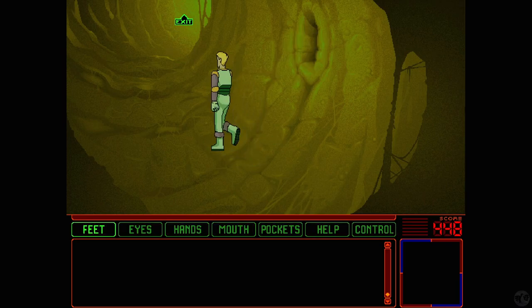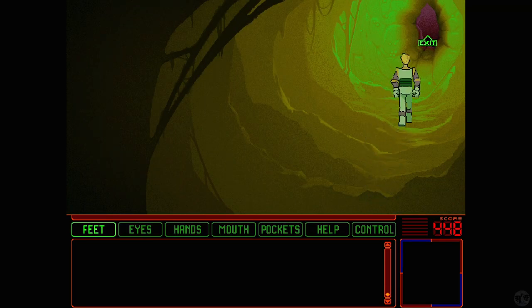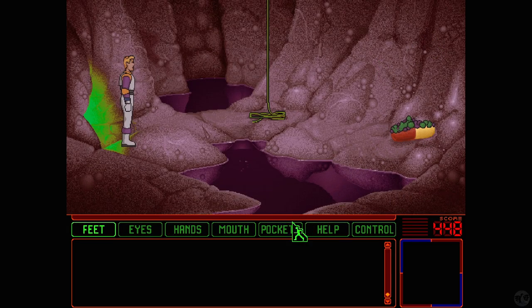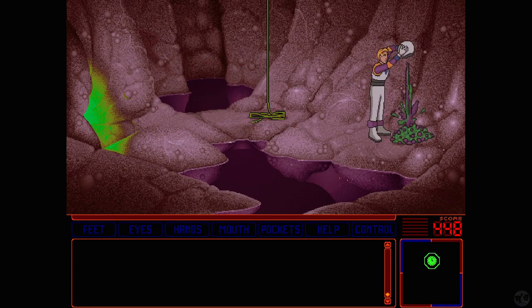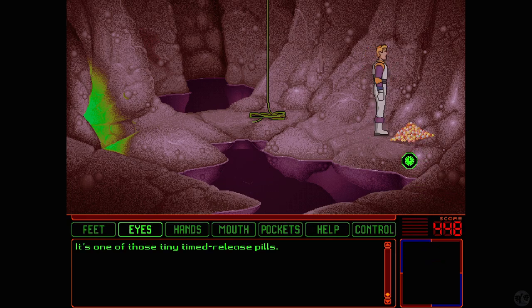Alright, let's go this way. And now we need to go to the pill. And hopefully this time it works because we did put one of the things on there already. But this time we had the power of two mixtures. Why are our powers combined? We have a bunch of little tablets. It's one of those tiny timed release pills.